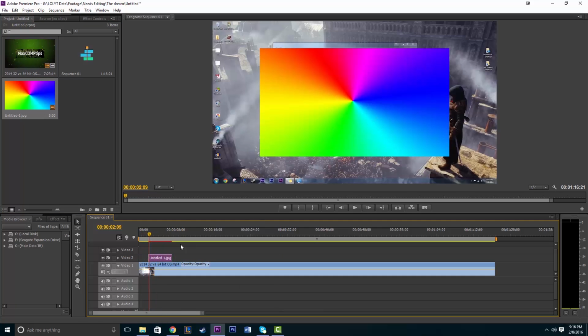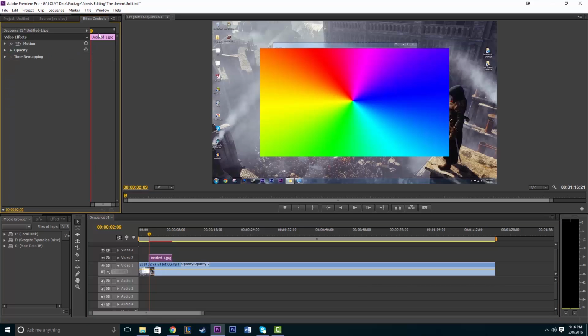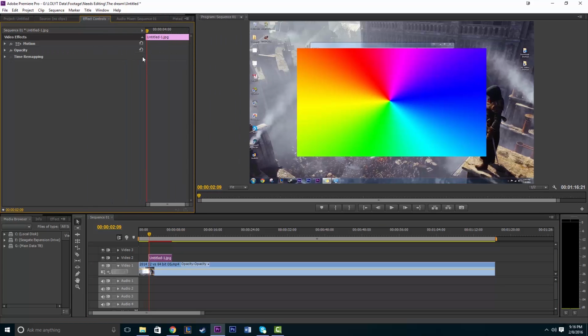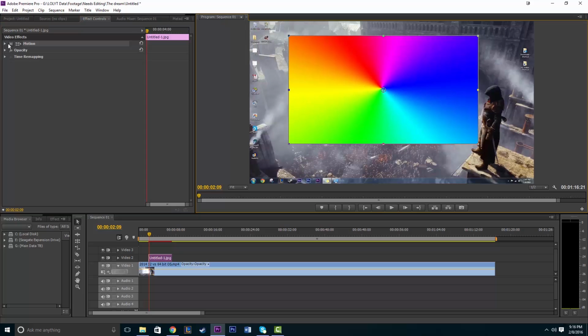But right now, it's over it, but it's not really in the position that we like it or that we even want it. So what you're going to do is, after you have this selected, make sure that's the one that's selected, go over here to Effects Control, and you can make this a little larger if it helps you work out. But click on the Motion button, and not only will this let you freely drag this around, but if you actually click the down arrow here on Motion and then the Opacity one, this can give you a whole bunch of options on what you want to do with this.